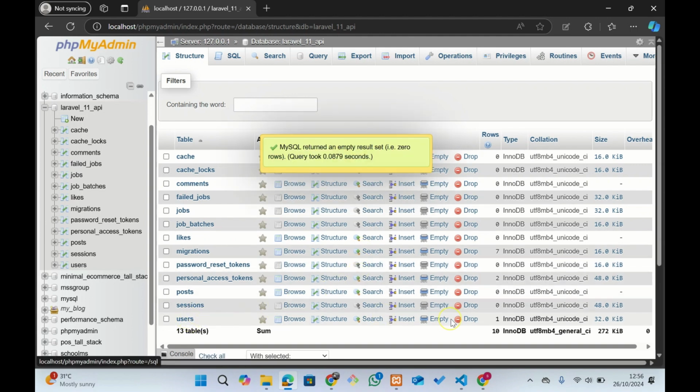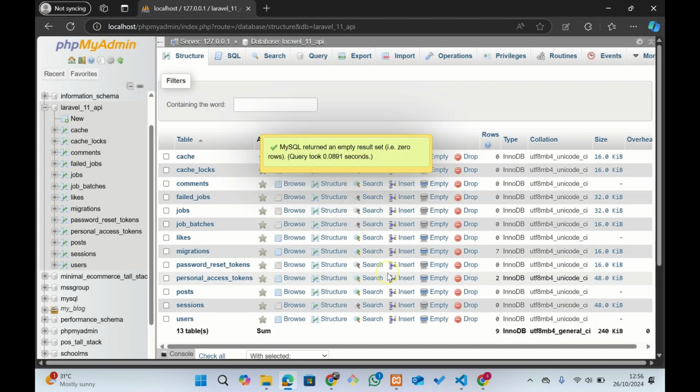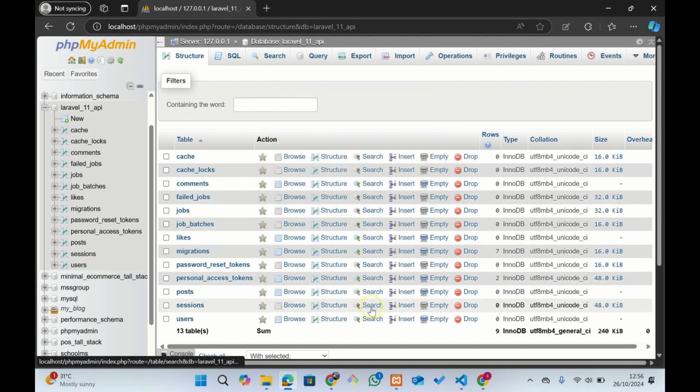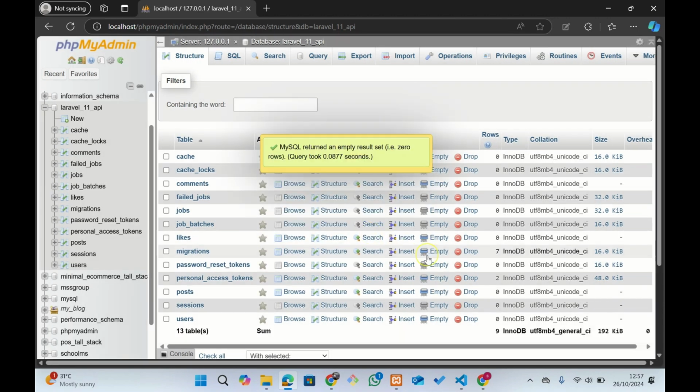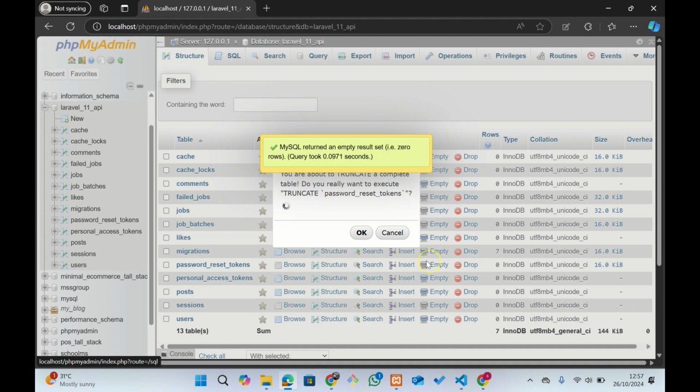Then users also, I'm going to empty that one. Okay, so now these have data, but I think that does not affect anything on a new one, yeah, you can even empty them for consistency. So let me just empty them.